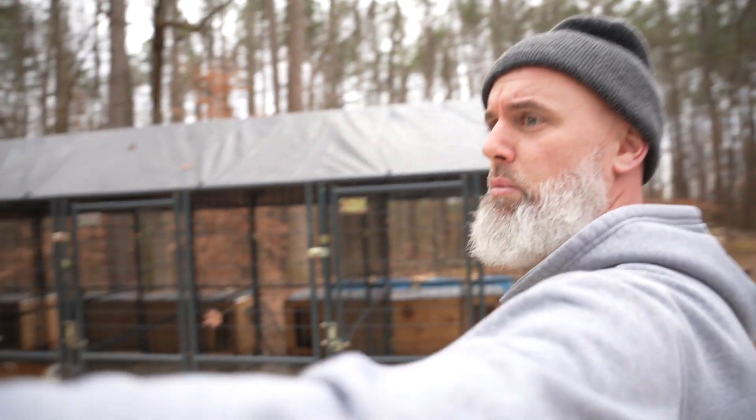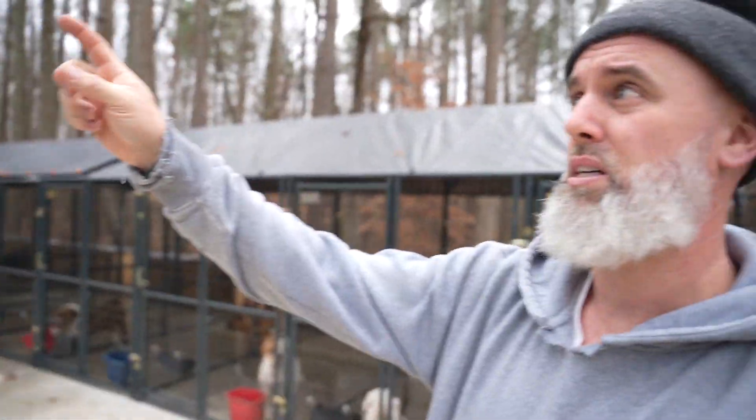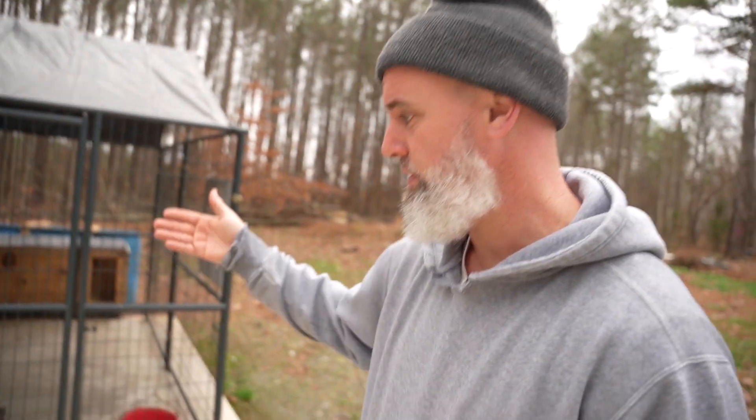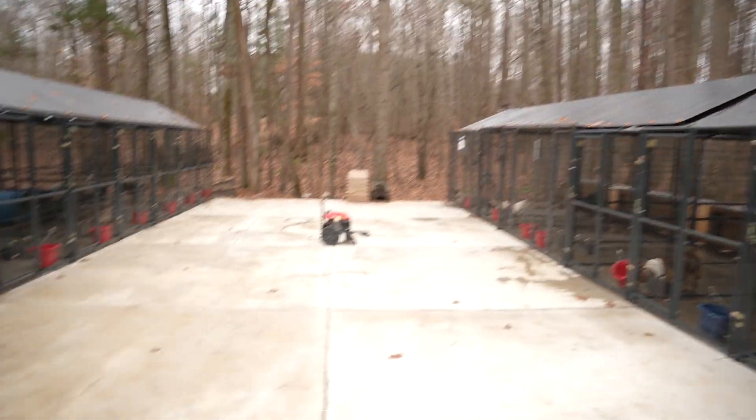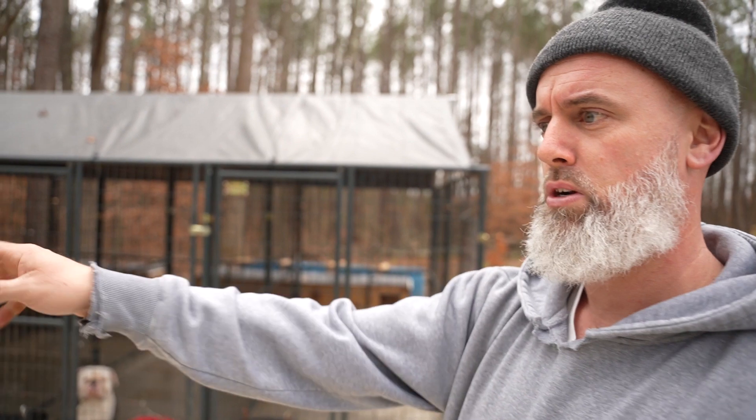I'm going to build a permanent puppy pen but it's on the electric easement so I have to make it so they can drive through it. I want to make these dog houses — currently 5 by 10s — into 5 by 15s, just to get an extra 5 feet. Why not? I built the pad big enough to put a building in the middle — it's 50 feet by 45 feet. I want gates across the front and back so when I'm cleaning kennels they can run on the concrete.